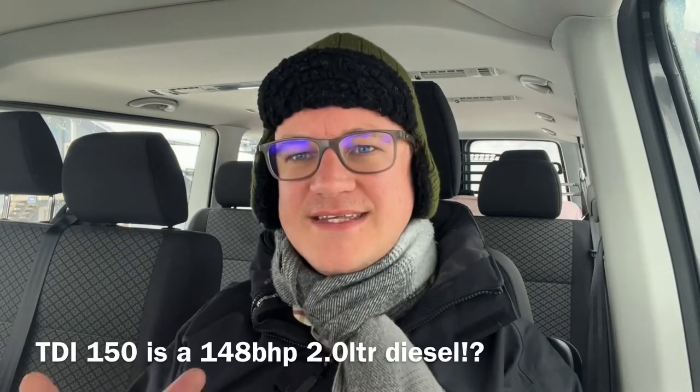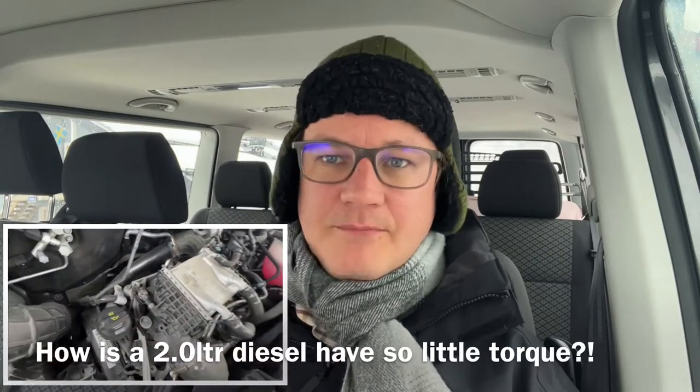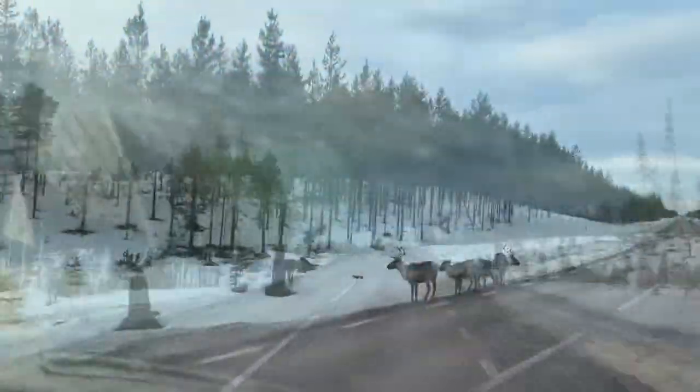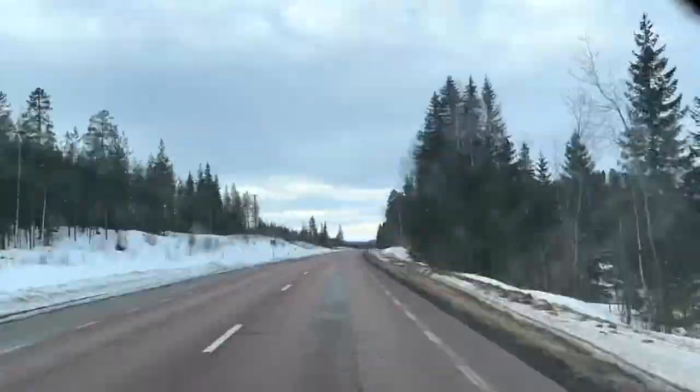It is however a little bit lazy. When you want some acceleration there's no torque — it's a small, I think 1.0 or 1.3 litre diesel with a whopping great big turbo on it, which means if you want to accelerate gently it isn't going to happen, there is no torque whatsoever. You've got to really push hard on the accelerator to demand power; it'll go up a gear or two into the boost range and give you power rather than torque, so it takes a little bit of getting used to.